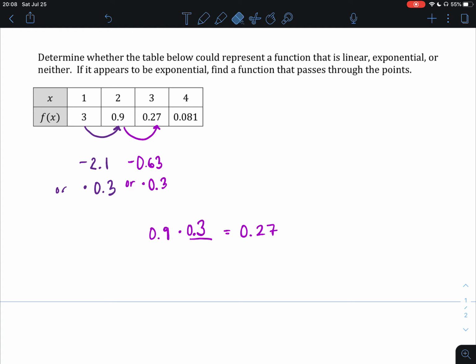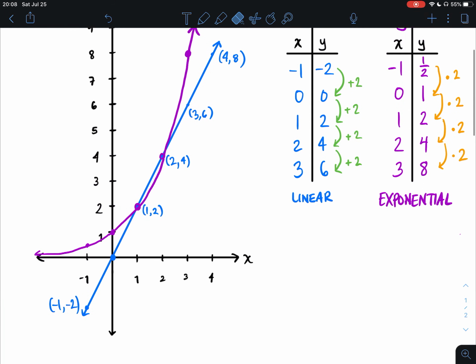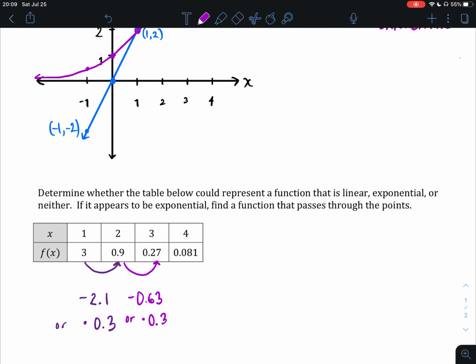So at this point, you may already feel clear enough from that little discussion what the relationship is for this set of data. If it was linear, like we saw in the example up above, I would need to be adding or subtracting the same number to get from one output to the next. Again, assuming there's an equal amount of change in the inputs. So in this data table, they're not trying to mess with us in that way. You can see I'm just going from 1 to 2, from 2 to 3, from 3 to 4, right? So I don't need to worry like I'm going from 1 to 2 and then 2 to 20. They're not trying to trick us in that way.